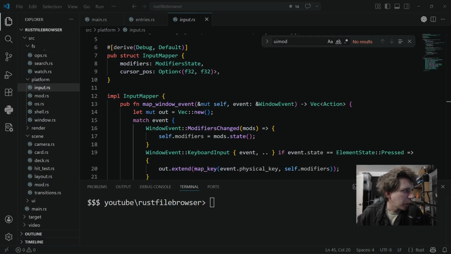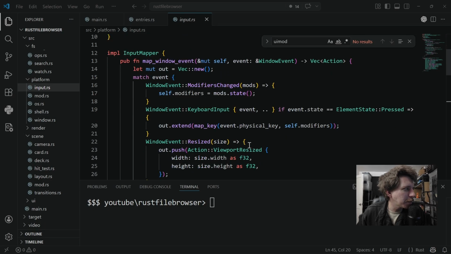Now, stepping back. This is also a very good Rust learning project. It teaches modules because the project is divided into meaningful areas. It teaches structs because things like app state, scene card, and camera model real concepts directly. It teaches enums because actions, UI modes, style panel hits, and card categories are all represented as finite typed variants. It teaches pattern matching because the event loop and behavior flow are built around matching on those variants.